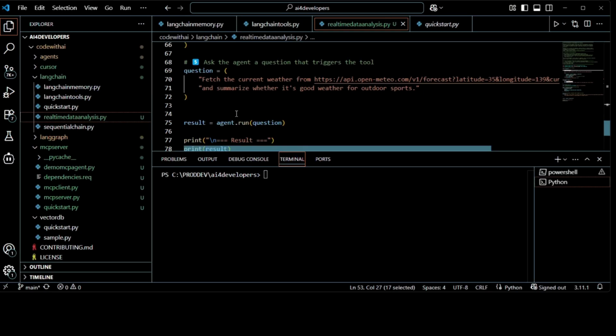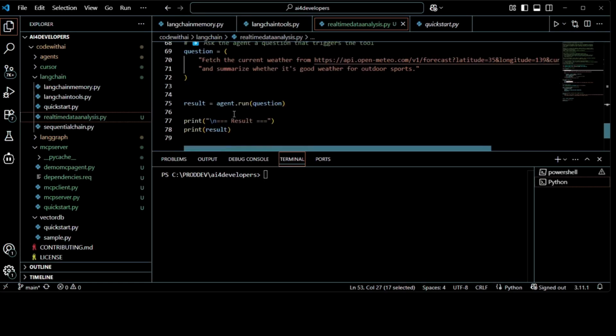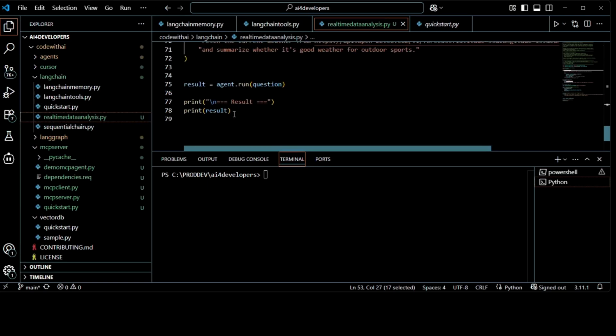So let's now run the program to see what output we are going to see here. So I'm running this program. Just make sure that you have configured your credentials properly for Google Cloud to use the LLM model. And you will see here that the agent has started the conversation, and the final output we can see here is that the weather is mostly good for outdoor sports.